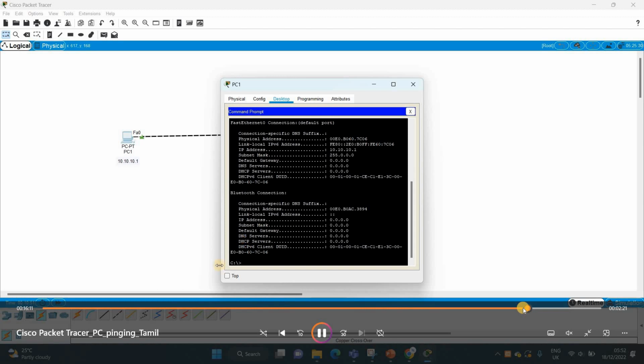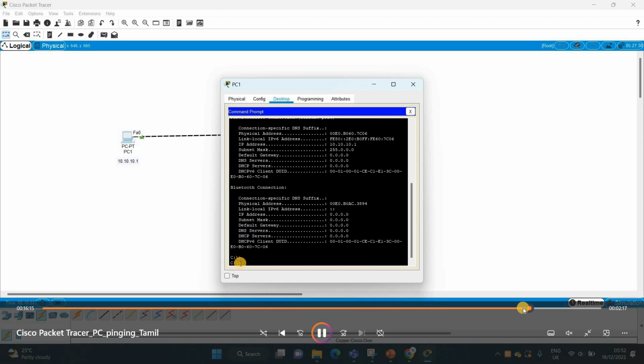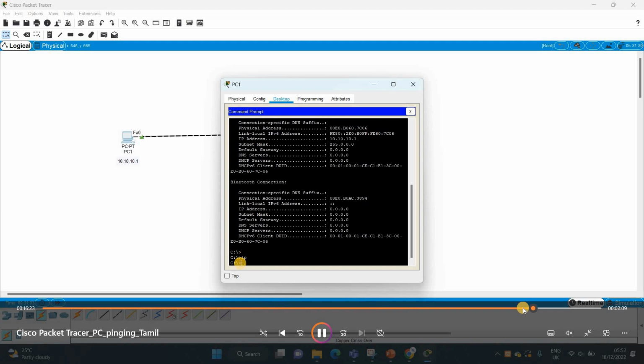Then I'm going to type the command ping, because I'm going to check whether my PC and my friend's PC are able to communicate, which means able to send the request and get the response.